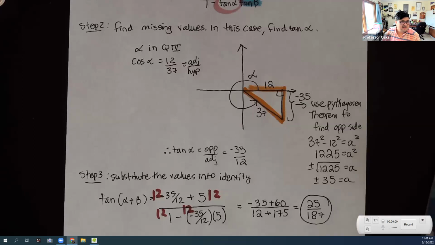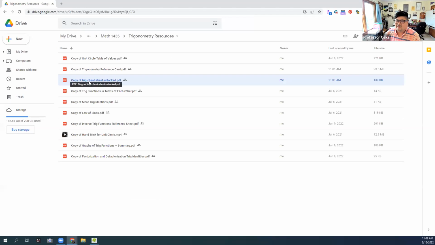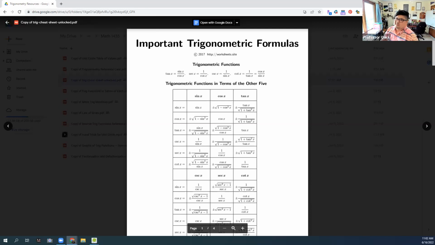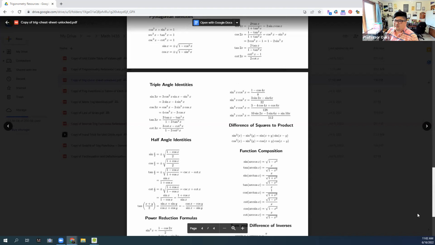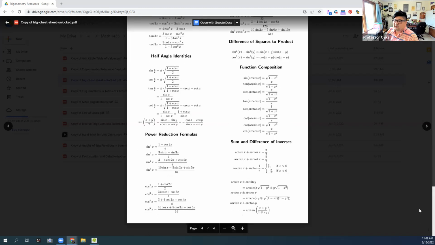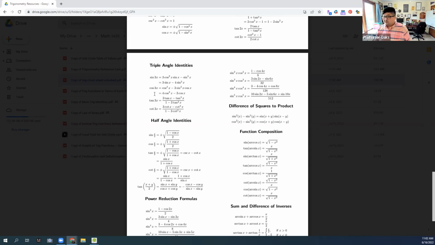Oh, and actually this one, if you want it, this one might have more. I don't know how much you want, but I put them all here for that reason. This is the trig sheet. This one has a little bit more because we'll only do the double angle, but this one has triple angles. Like I said, you can do more and more, but I don't know.